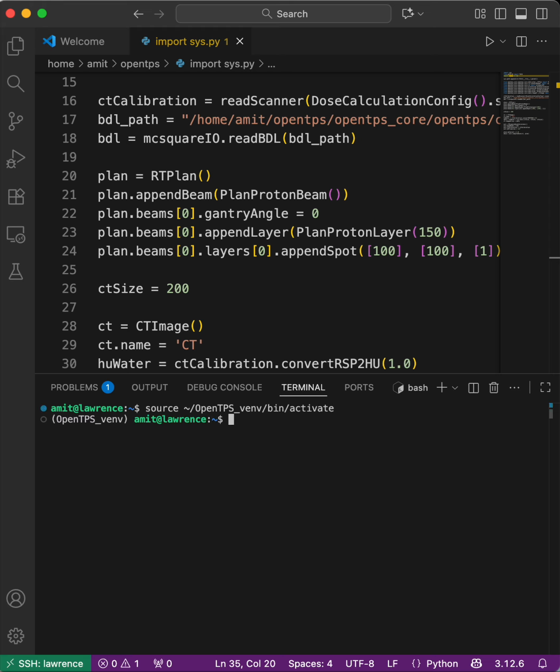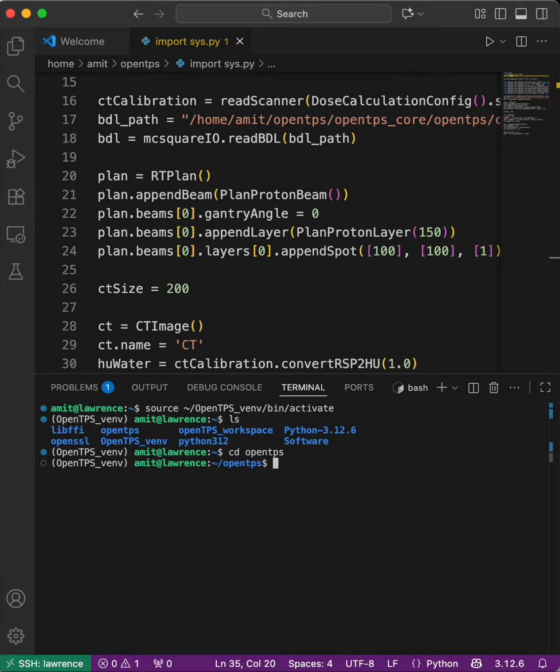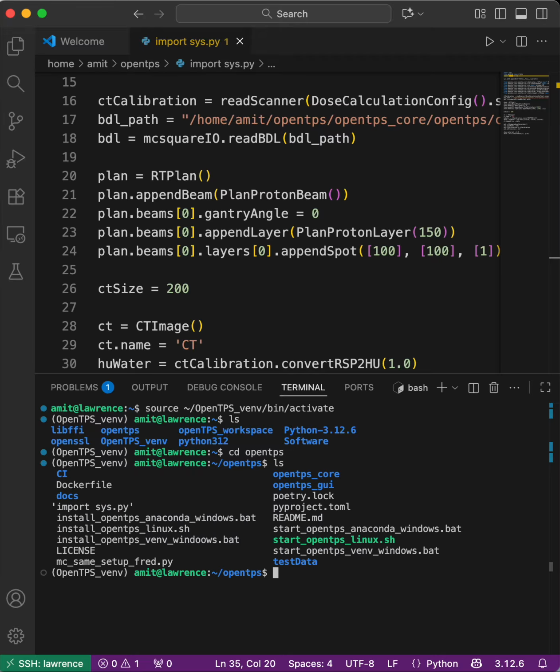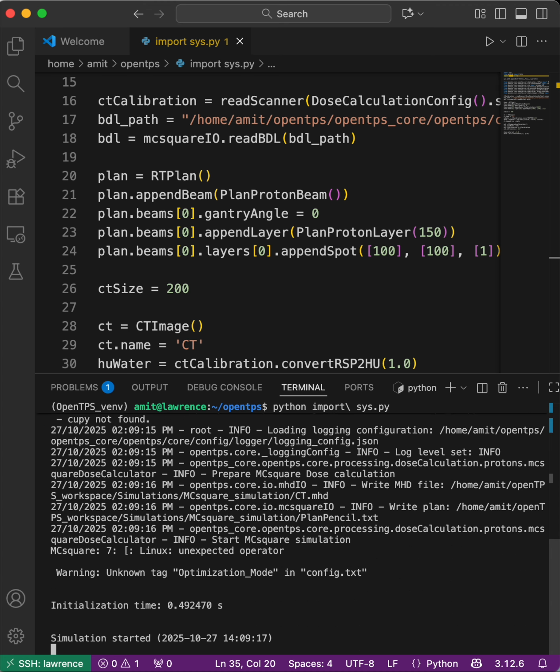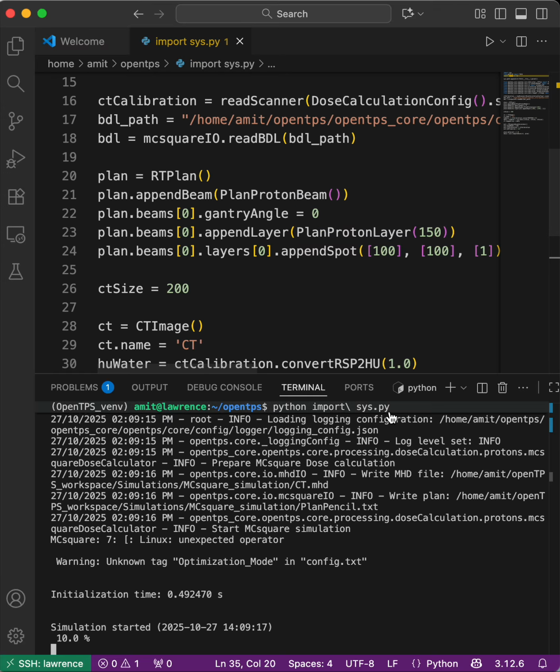Yeah, now my OpenTPS environment is activated. cd OpenTPS. I hope my file is here somewhere. Yeah, this one. Python import. Let's hope it runs. Voila, it runs.